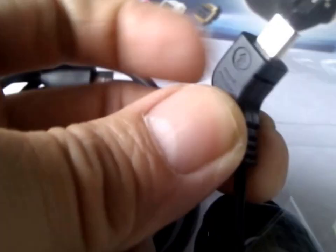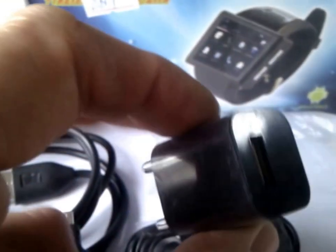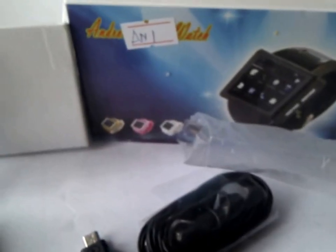I forgot to mention what you get in the box apart from the phone: a USB sync cable, which is a standard micro USB to normal USB Type-A cable — great, it's ubiquitous. You also get headphones with a micro USB connector, though the quality probably won't be great. Annoyingly it comes with a Hong Kong-style charging adapter, but since it uses a standard cable that's not a problem — it'll work with any charger or laptop. Let's see how we get on when we power it up.